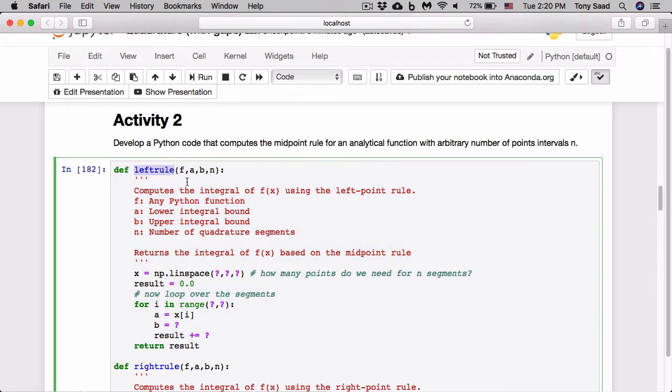So I would start with the left rule. And notice now, the left rule takes a function f, takes the interval a and b, and takes n as a number of segments. Okay, so that defines the number of segments. That's a user-defined value. Okay? And the way to do it is you create a linear space between A and B to define the intervals. And then you go over each interval and apply the midpoint rule or the left rule, okay? Or the right rule. All right, so go ahead and try it. You've got most of everything set up over here for you. All you have to do now is fill in the gaps, okay? And then we'll try to understand the code. Okay, go. You got 3 minutes.